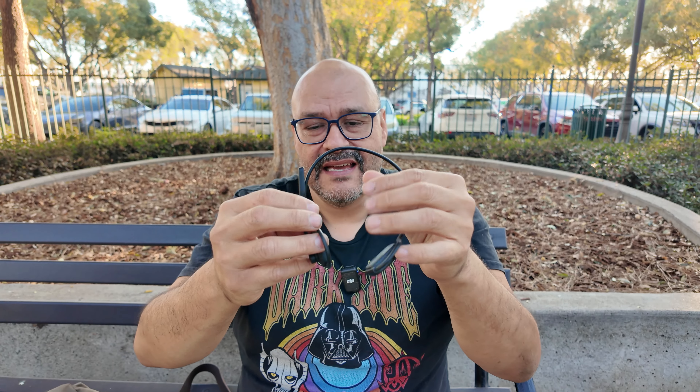Look at that — they fit even if you're wearing glasses, which I wear all the time. Perfect, very discreet. If you want to keep this without the microphone you can do that, and you can walk around and people won't even notice you're wearing a microphone and headphones at the same time.